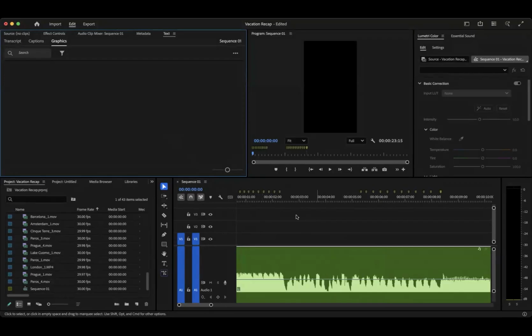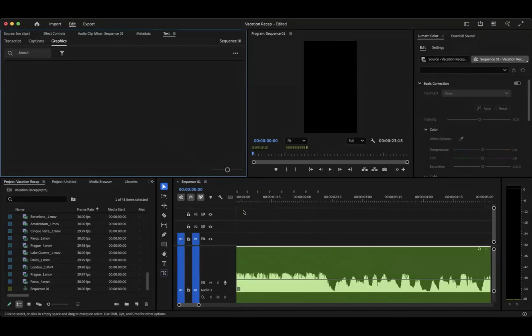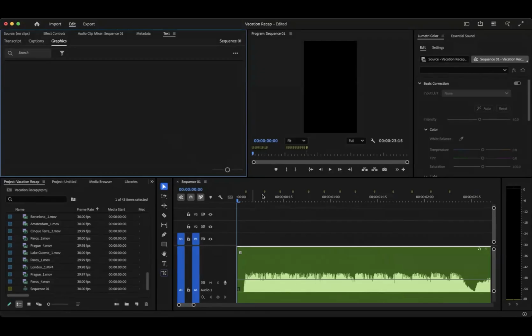So I added some markers for the next section as well. It's a little harder. Editing is best with headphones so that you can get really granular. You can line it up exactly how you want it to the beat. But for our sake, you can use, like I said, the waveforms to get a sense of when each beat happens. And so I set these markers as a general guideline.